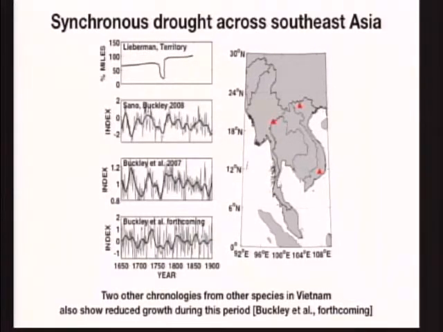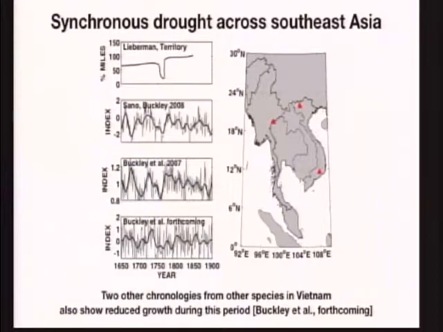They have very similar structure beyond that too. You see sort of a maximum wet period descends to one level of drought for several years, and then has another minima. And this is interesting from an additional point of view, which is that right around this time, this is by a book by Victor Lieberman talking about territorial consolidation in Asia, in mainland Asia, and it turns out right around this time that you have major civilizations in Thailand, in Vietnam, and in Laos and Cambodia essentially collapse. You have a major historical and human cultural reorganization right at the time that these droughts, or right following the time of these droughts. This is an interesting time period, both from climate and a human history point of view.